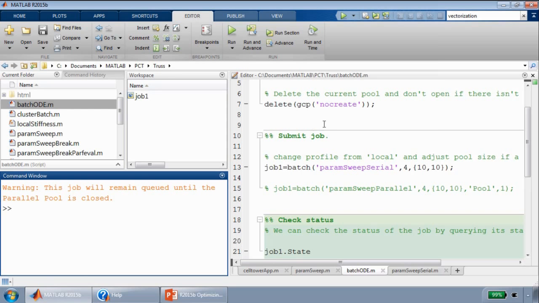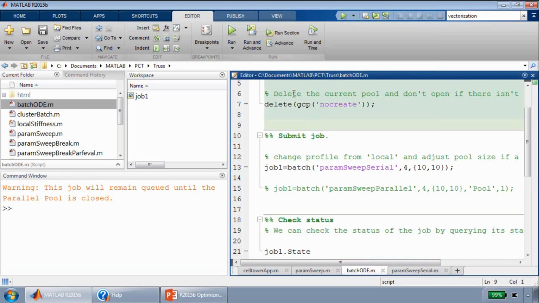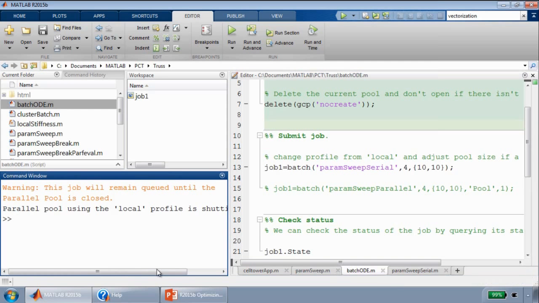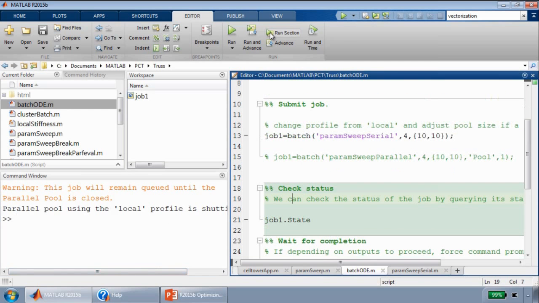So I can't have the pool that I've opened right now because I don't have enough resources available on my laptop. That's why I have this delete gcp nocreate to silently close that pool, or I can shut it down interactively from the bottom side of the MATLAB desktop. So it'll shut down, and as soon as that shuts down, this job will probably be running.